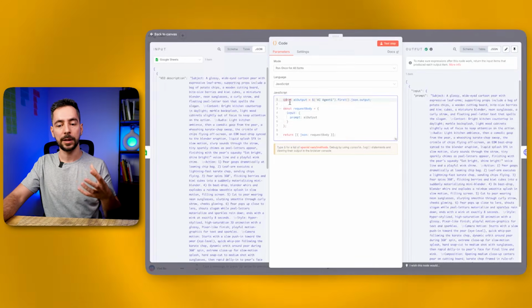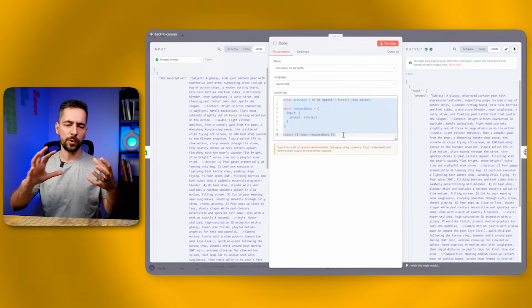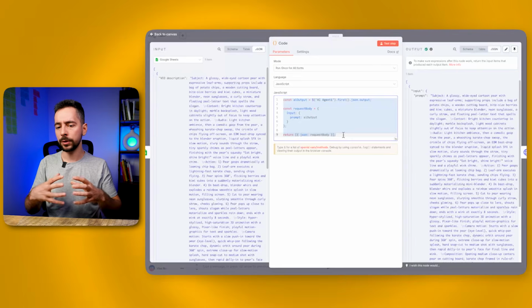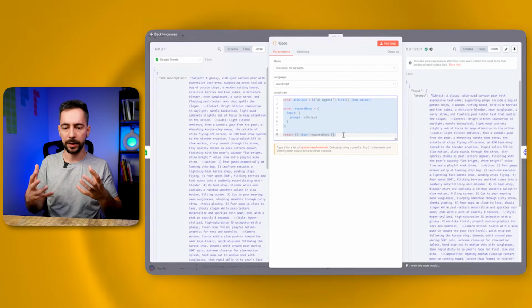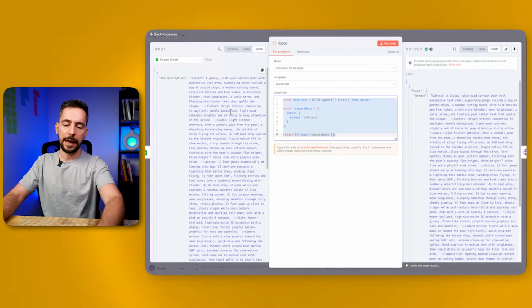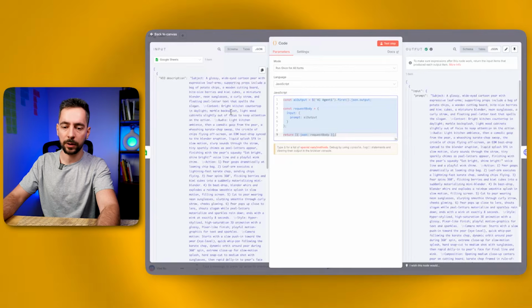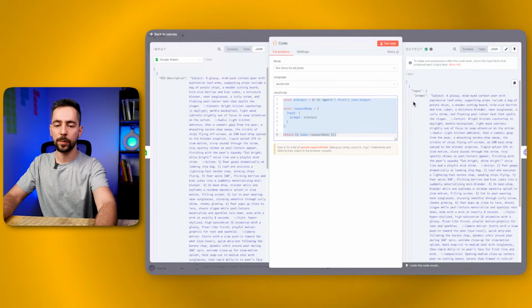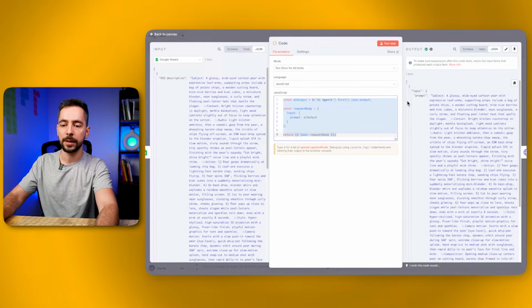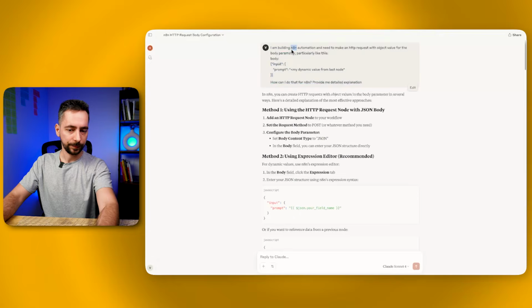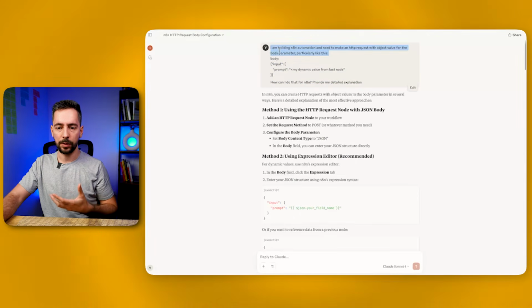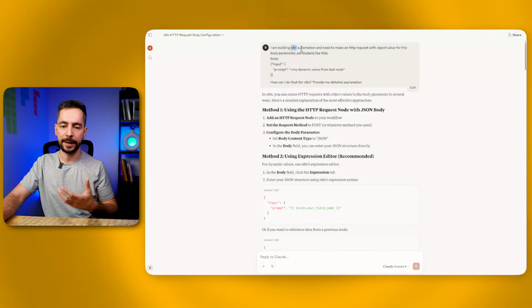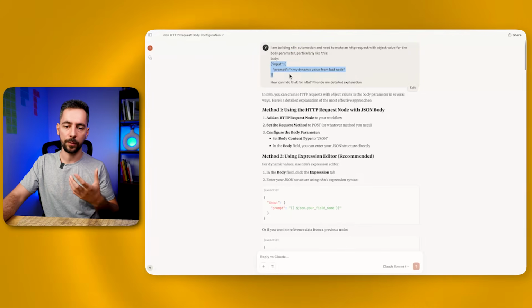Basically it runs code, but for this particular case, you don't need to know anything about programming, because you just need any AI model, like let's say Claude, where you can describe what you need. Particularly, you need to transform this format into this format and ask Claude to generate code for that, and it's simple like that. So I just described that I need a piece of code for n8n that will transform my information to this format.